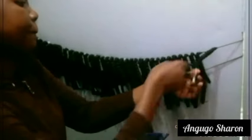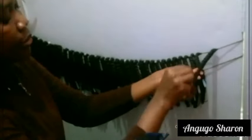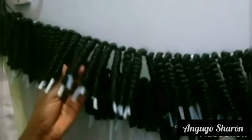Guys, right now I'm just working on our last braiding hair. This braiding hair I already used on some of my jumbo box braids, but I didn't have the jumbo box braids on for a long time, so I kept my braiding hair in case I needed it for anything else. As you can see guys, our crochet braids turned out really good.